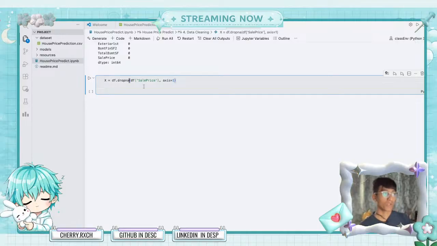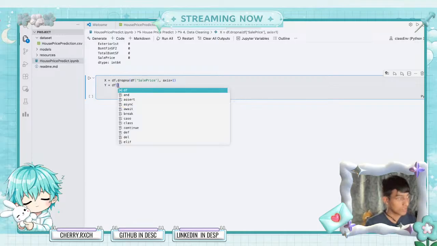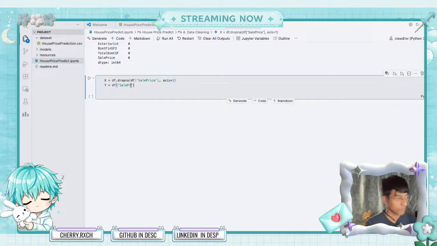So we are dropping one column from it, which is sales price, and we are adding one more thing. Generally we use a small y, but I use a capital Y because it's better for me to understand. We will be using our other data frame for the sales price. Now I will show you something interesting, just wait. I will be showing you a really interesting thing.